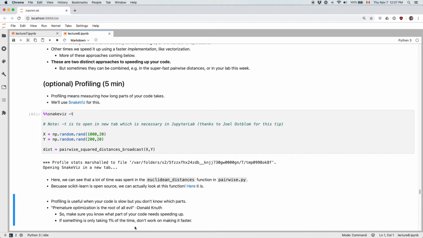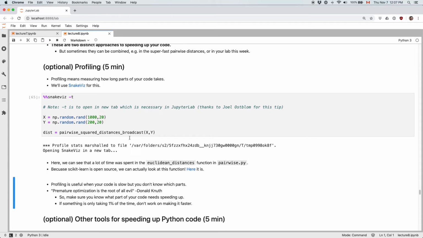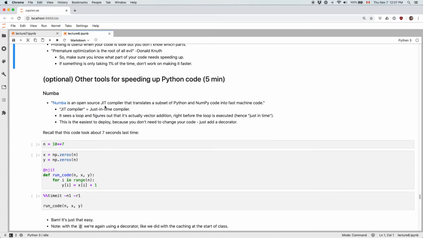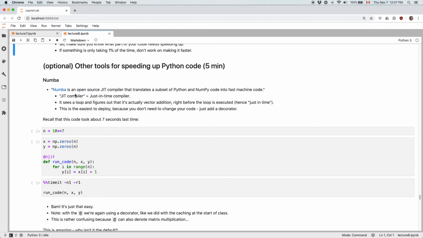So you can play around with this, read the documentation, but profiling is basically just a way that will tell you what part of my code is slow, and it'll say this function f is slow, and then inside of f, here are the particular lines of code that are slow, and then in those functions call those functions, and it's really cool. So I'll just leave that for now and move on to this. Other ways of speeding up Python code.